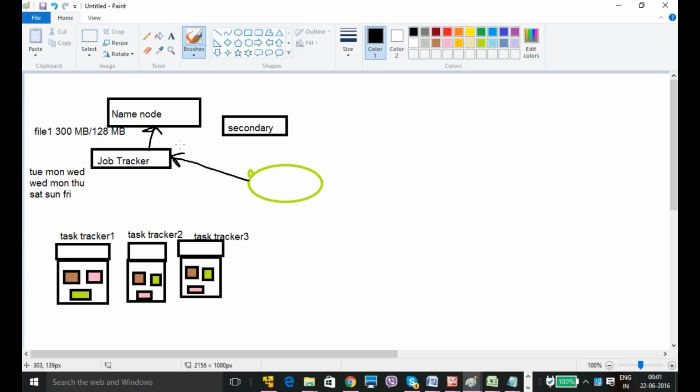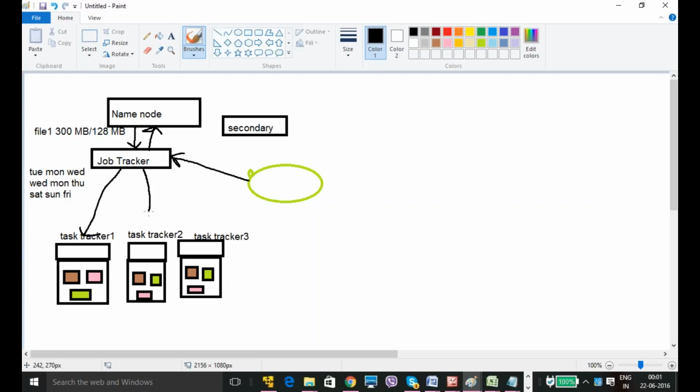The name node is going to give the list of data nodes and the blocks where the data is stored. It sends a reply back to the job tracker with the list of data nodes and all the block information. Now the job tracker is going to assign the particular task tracker, because on each data node we have installed a task tracker.